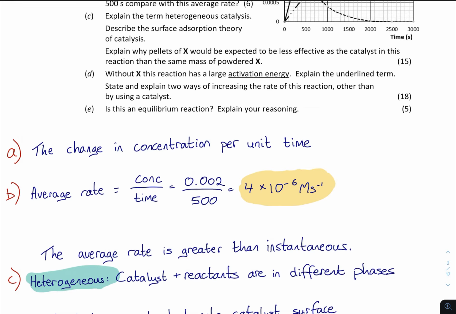In reality, you could get solids that dissolve in a liquid, and if a solid dissolves in a liquid, it is therefore in the same phase. Homo means the same. So homogeneous catalysis is an example of that, where the catalyst dissolves in the liquid.